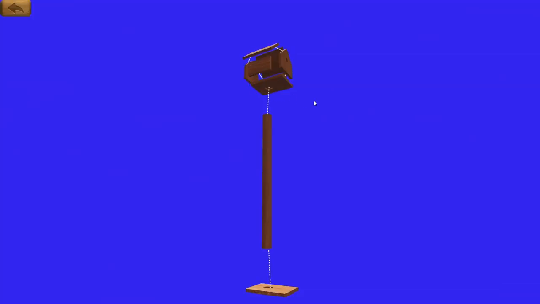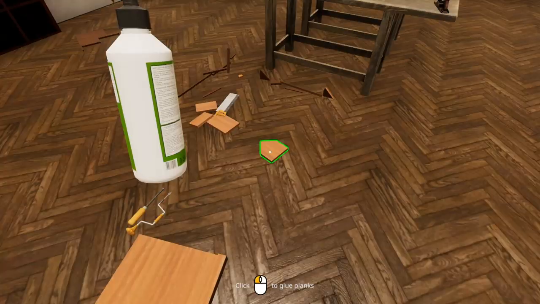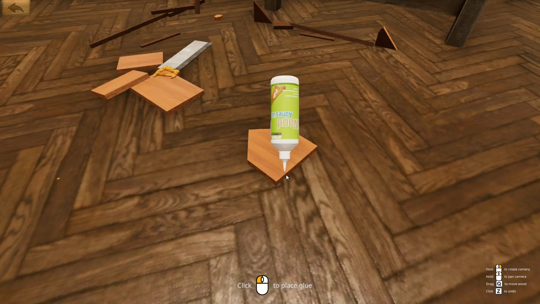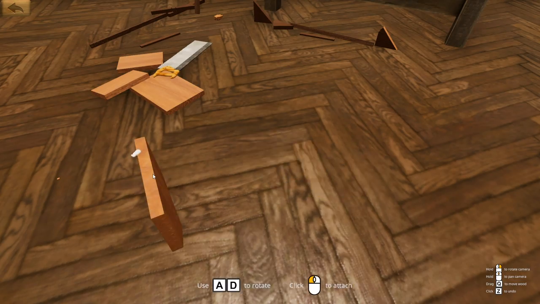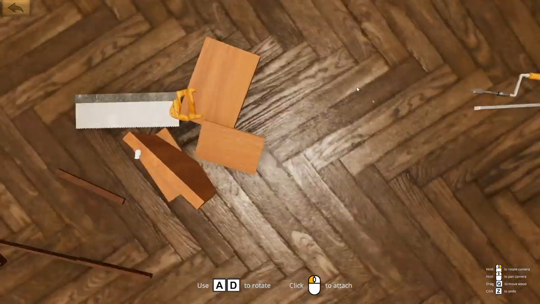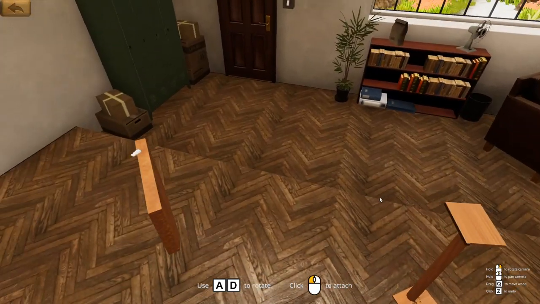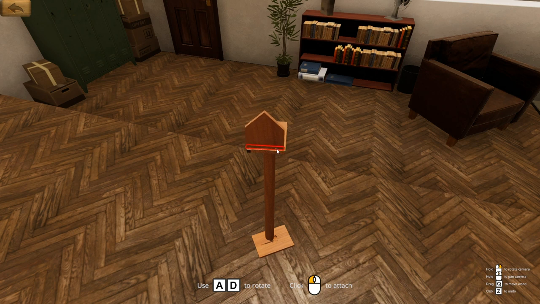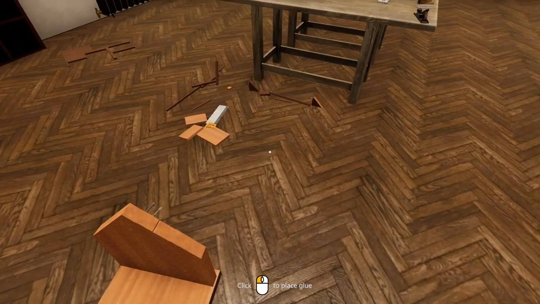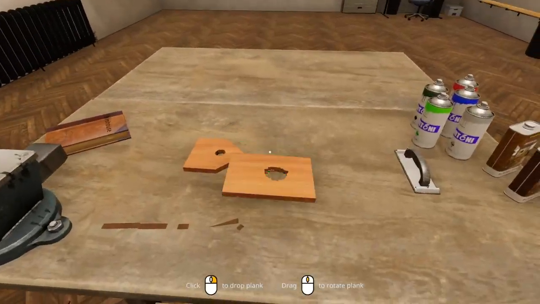Okay, we got that there. We got the floor there. Sides and the back. Okay, we got this. You know what I need to do? I need to do this. A little bit of glue on the bottom of that. And then, hold on, I gotta find it first. Okay, and voila! Look at that! Yeah, the makings of a birdhouse.